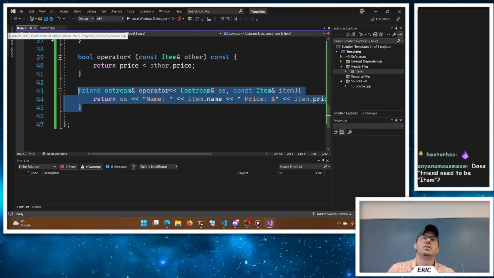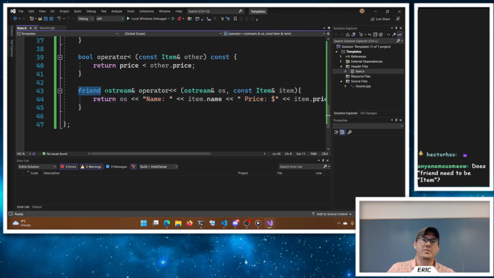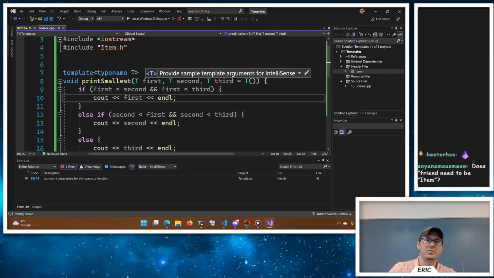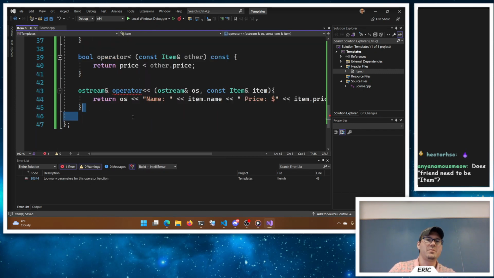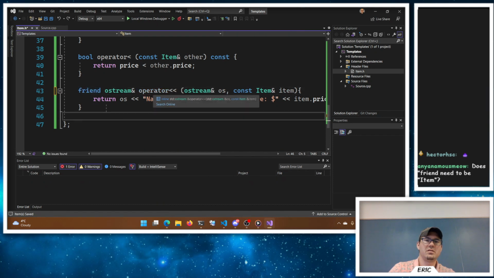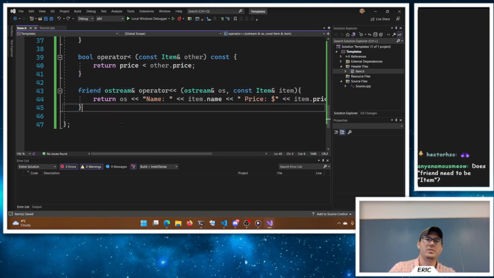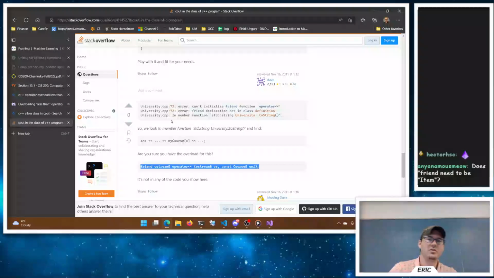Why does it need to be a friend function? The friend function gives it additional access. I think if we don't have it, it's unhappy. But it's defined within the class. Oh, does it need to be a friend to always? I think because the output stream is the friend to it. This part always confuses me.